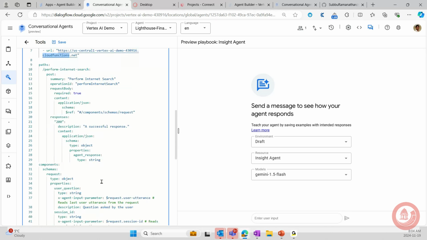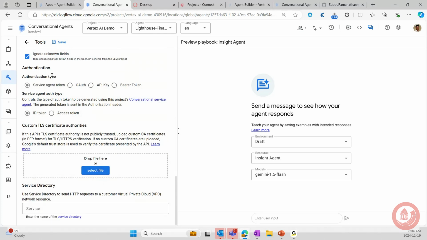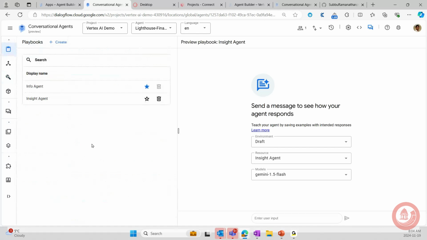And so in summary, we have two agents. The first agent is connected only with the data store, which is our knowledge base, and which is powered by Sitecore in our use case. And the second one is connected with the Google Cloud Function. And in the Google Cloud Function, we are making a Gemini API call, Gemini Flash models API call, where you are searching the real world information from the internet, and you are responding back. So this is what I have.